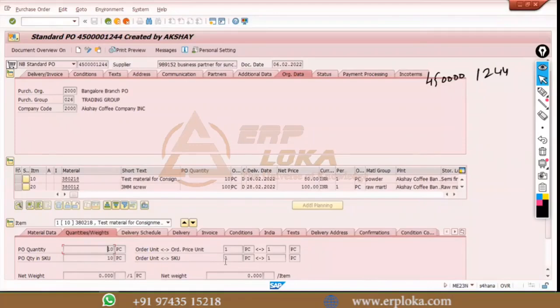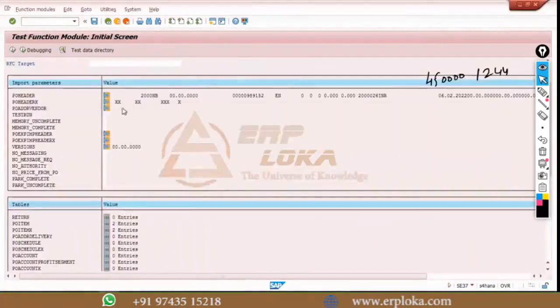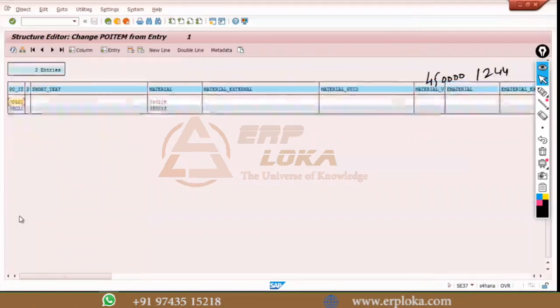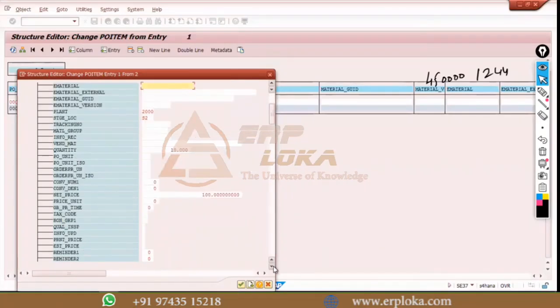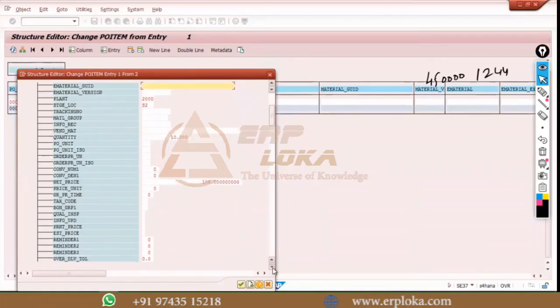Okay, and let me try one more thing. Here, I have my header data. I will decide that in my PO item, I need these two lines to be created separately. What did I tell you? You need to use collect data to differentiate that. Let me check where is that collect.